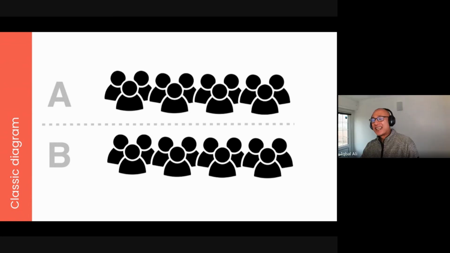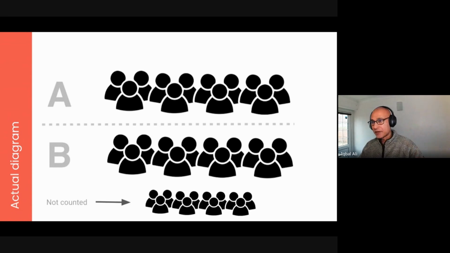That's right. So here's a classic diagram of an A/B test, and typically you see this a lot. A, and then you have the group of A, and then B, you have the group in B. Now this I really don't like as a diagram because it's missing a lot of the nuance. What is actually happening to traffic is that you have your A group, you have your B group, but more importantly, you also have a group that is not counted into the test. So you have an A group, people who count into A, B group, people who count into B, and then you have people not counted.